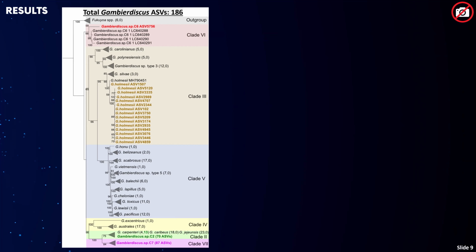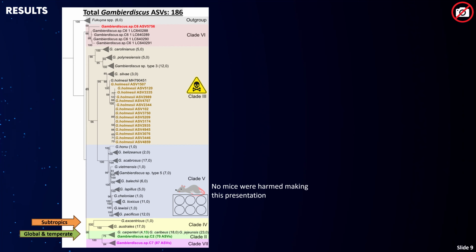Why I keep mentioning clades is that sometimes we can't get down to species level, and sometimes we can. For example, clade 3 has highly potent ciguatoxin-producing species. We know these are the species that produce the highest toxins. Whereas for clade 5, we know there is ciguatoxin activity on cell-based assays, but they haven't been shown to chemically produce ciguatoxins as yet. Some species from this clade are just found in the subtropics, whereas in clade 2 we find more global and temperate regions as well. And then this is a potential new clade, and I'm going to go into this a little bit now.